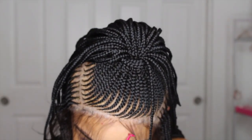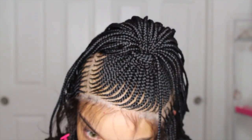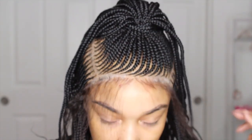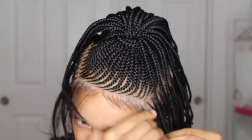Where you want the hairline to sit, you're going to cut as close as possible. And then I am using the same eyebrow razor. This one looks a little different, but any eyebrow razor will work the same. And I am cutting my baby hairs with it.